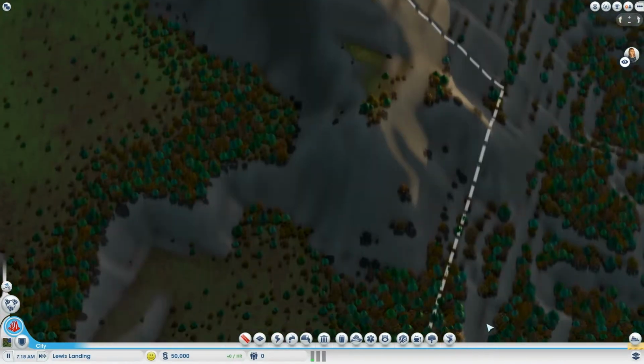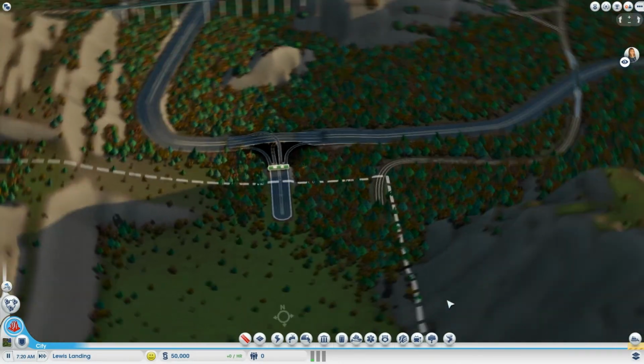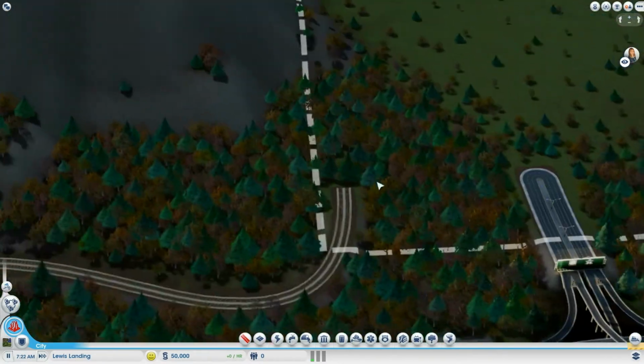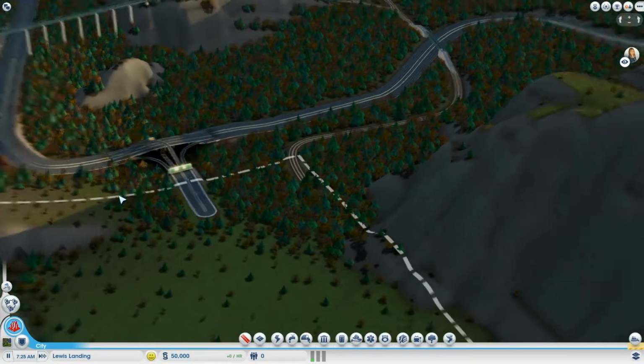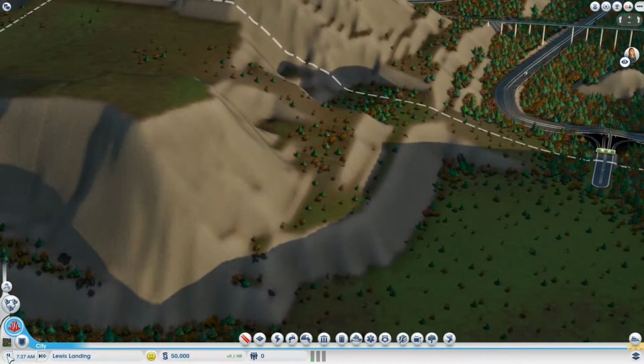We got a train coming here. Where's the train go to? Is that it? That's the train right there. Oh, no, it actually stops right there. I thought it went to a tunnel. It actually just stops. That's odd. I don't normally see it like that. Alright, anyways, I'm going to pause this for now.